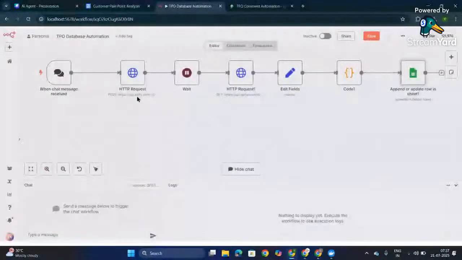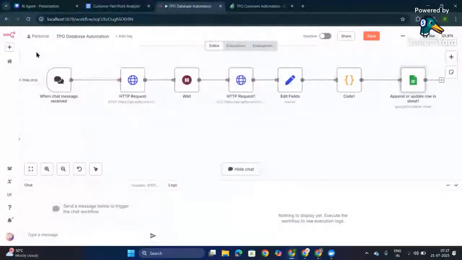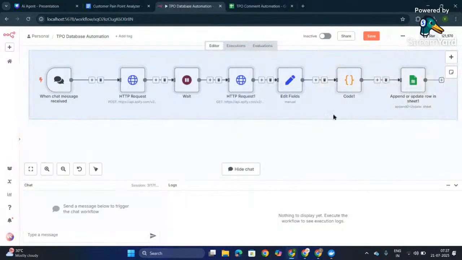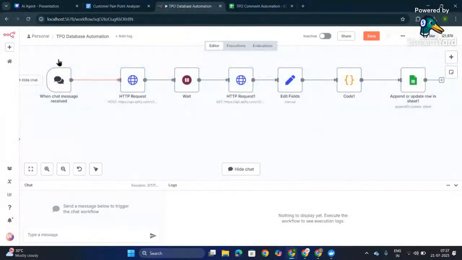It is not an AI agent, it is just an AI automation, which is automating most of the processes. There is no brain involved in the entire automation. So this is an AI automation, not an AI agent. Similarly, the one that I showed previously was an AI agent, not an AI automation. So these are the core differences between these three.